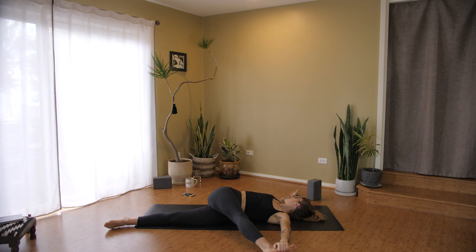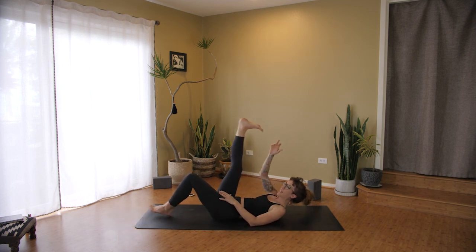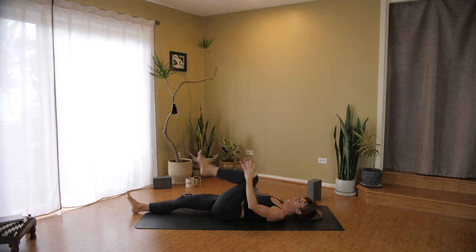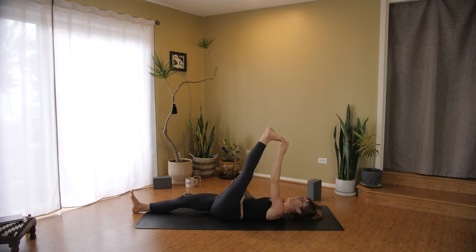Let your exhales be longer than your inhales. Good. Next breath, bring that right leg up. Let your right leg rest. Okay. Left leg will come up. You can either hug your knee to your chest or fully extend that leg.